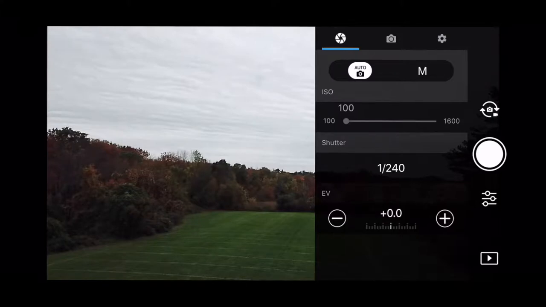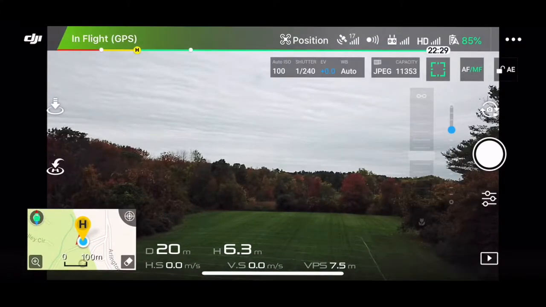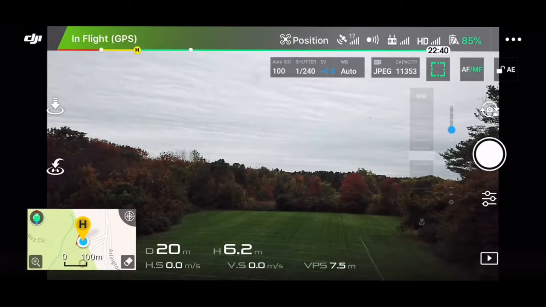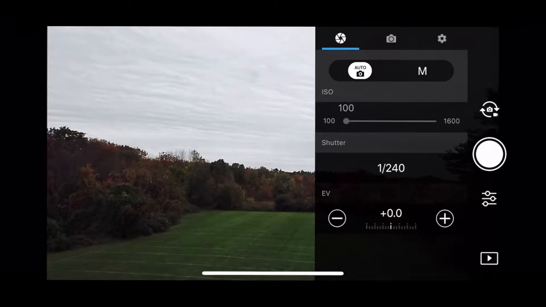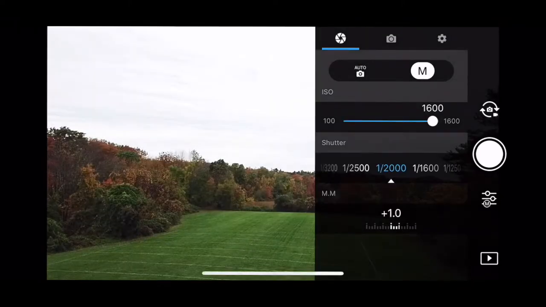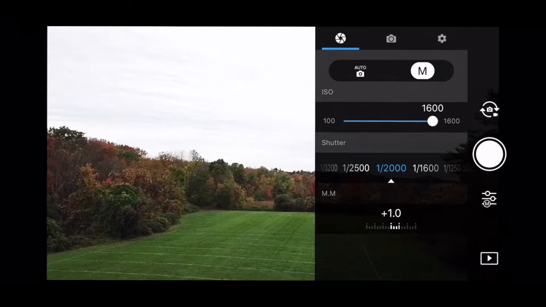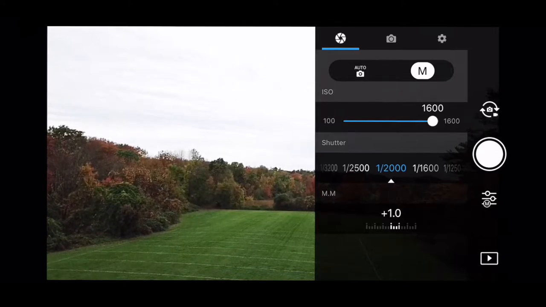So I'm Connor from BHS, and I'm going to show you some of the settings you can do for photo on a drone. So what you want to do is go to this little three sliders icon and press it to open it. And when you change this from auto to manual, the top button, you can change the shutter speed. And Rishabh's going to tell you all about the shutter speed.